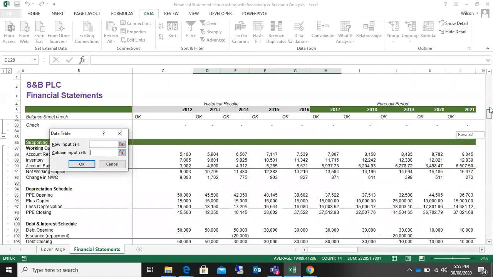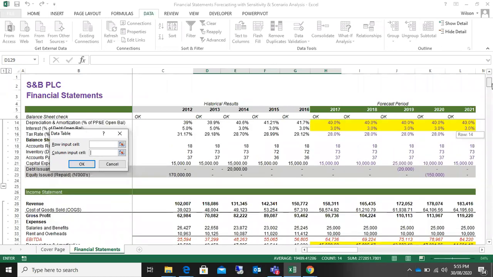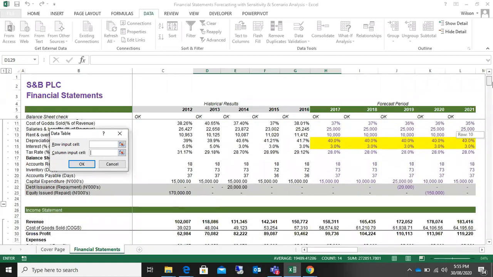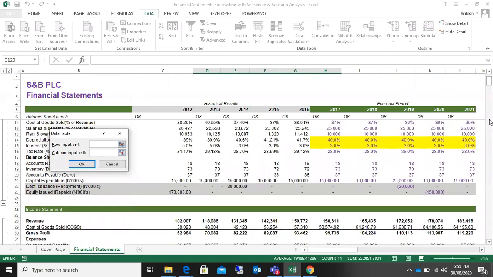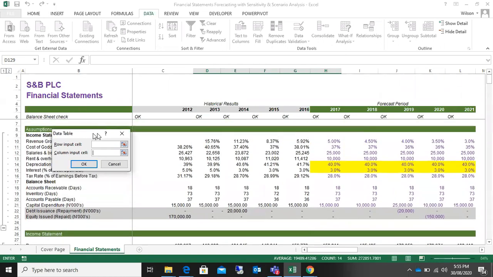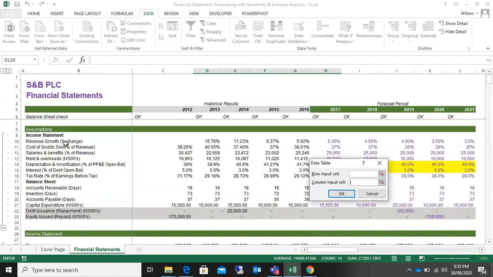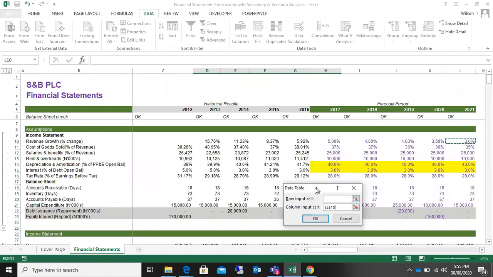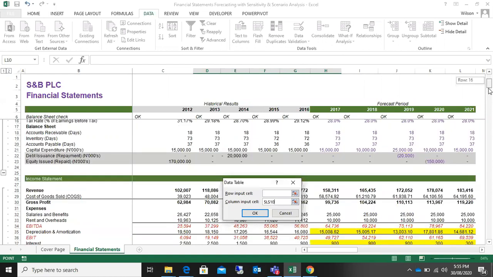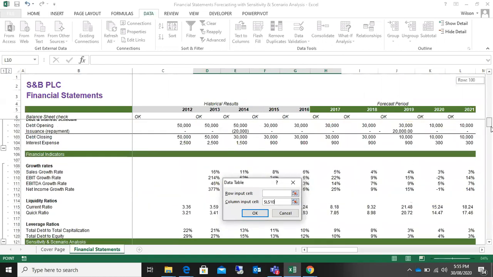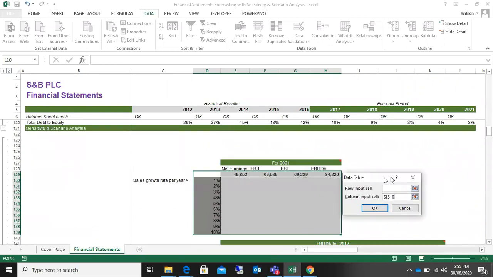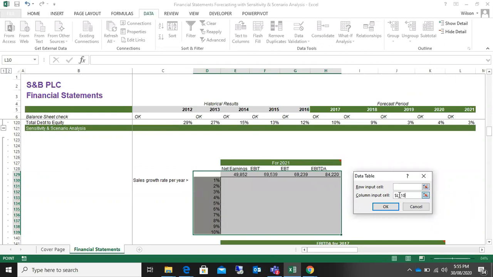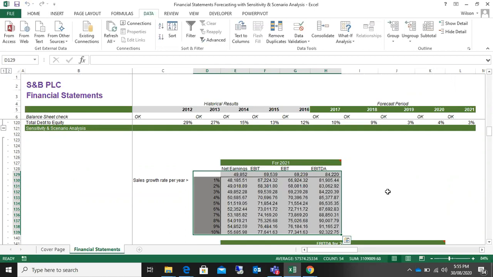Now you scroll up. The assumption that you want to refer to is revenue growth, which is a percentage change, right? So for 2021, you pick this. You can see what I'm selecting. You pick this. Then come down so that you can see the impact of what you have selected on your table. So I'll put this here. So let's see the impact of what we have selected here. I'll click OK. So you see the impact now.